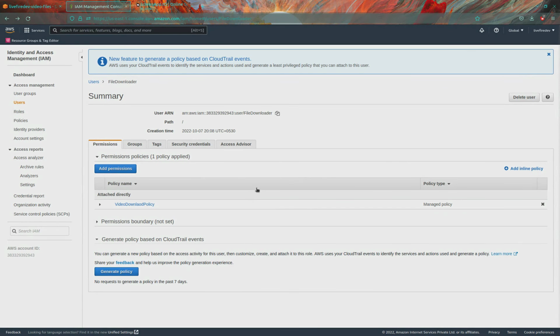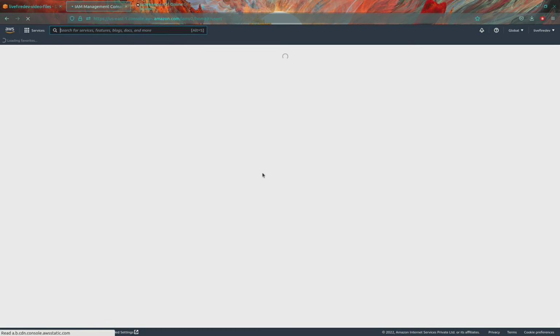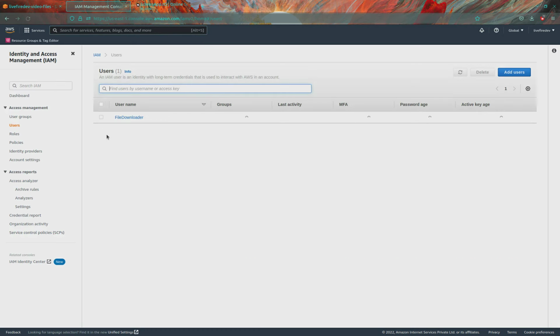We are done. Now we downloaded that CSV file a little bit earlier that contains the access key and secret key. That's what we're going to use in the next steps in order to download this file in multi-part using the AWS CLI. So I hope everything is clear over here. When we are done with this user and we no longer need this guy and this thing is complete, we can come over here and delete this user, and there goes the access key and secret key. So then you can be 100% sure that nobody else is going to have access to your account.